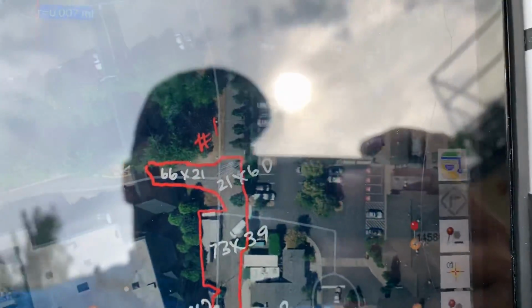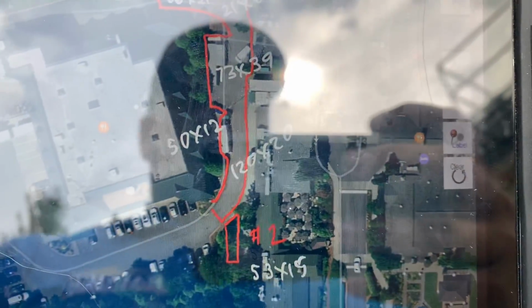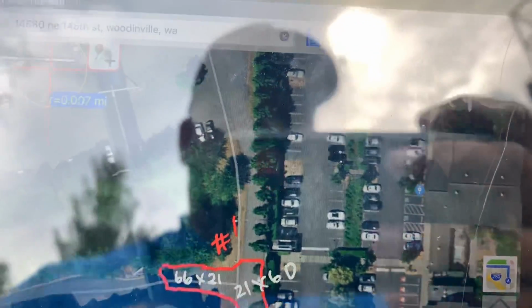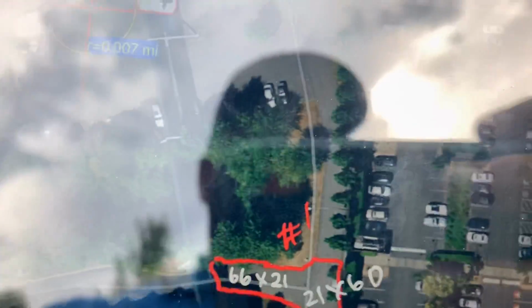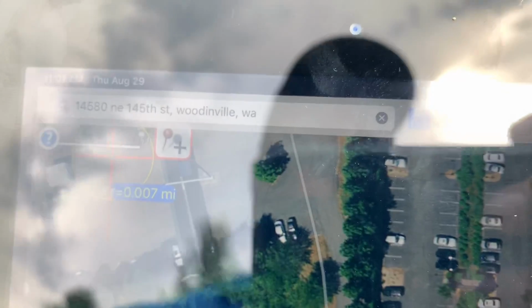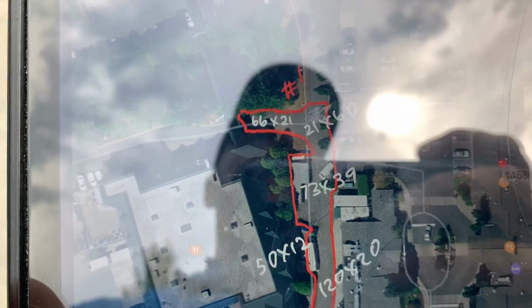So we got two different prices. Price number one is a full depth grind and overlay in this back section. As you can see, as you follow up the map here, you can go out the north end and make your way around this building right here. You can also come in on the south end and get to this area here. As far as access goes, staging wise, up here above the number one, there's some parking up to the north on the perimeter that they can block off for us to park our trailer and truck.